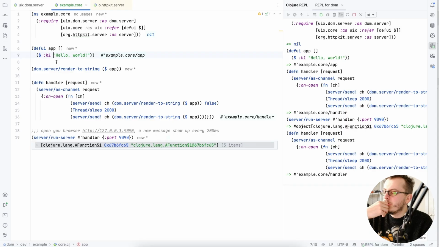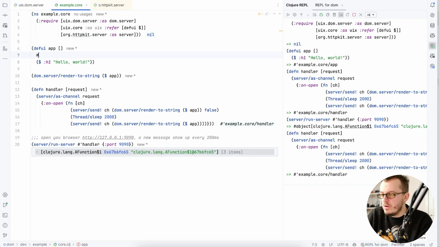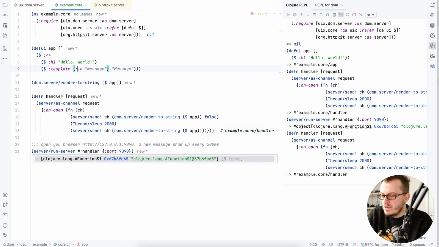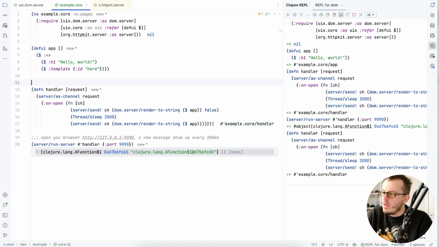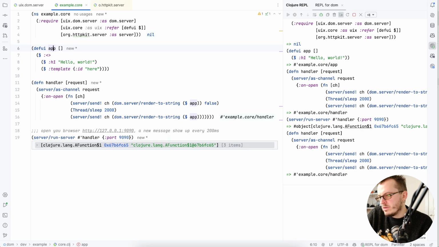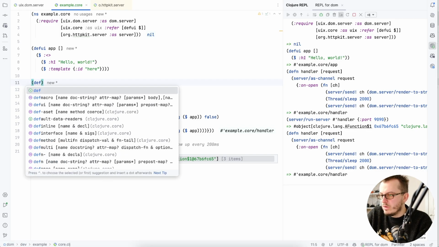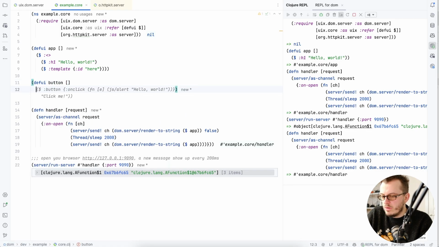So let's say we have an H1 here, and then we add like this template tag with ID here. So then, what? That's going to be the app itself. And then we will need, for example, like a button or something. Right, I mean, on-click doesn't exist here.